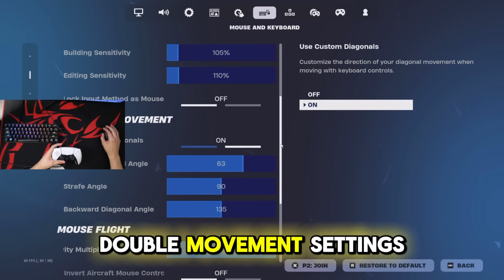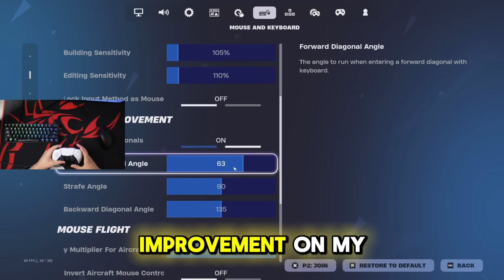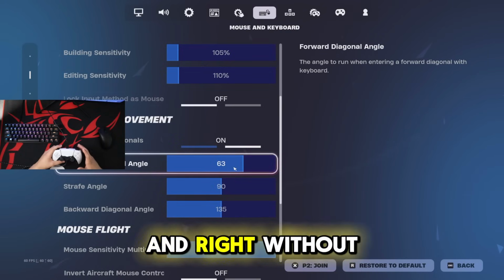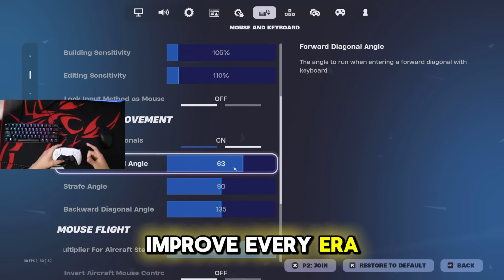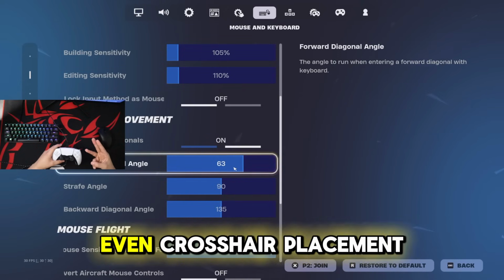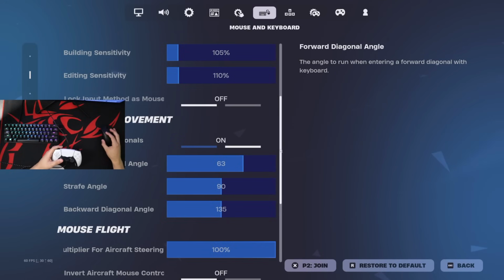And for my double movement settings, I recently just went from 73 to 63. Let me tell you guys, I've seen an incredible amount of improvement on my editing skills and my aim, because I'm able to move left and right without losing momentum. So I definitely recommend you to give this a try. I promise it's not going to disappoint. This is going to help you improve every area of your playstyle, whether it's aim, piece control, or even crosshair placement. That's really important. That's not talked about a lot. Definitely give this a try and let me know in the comment section.